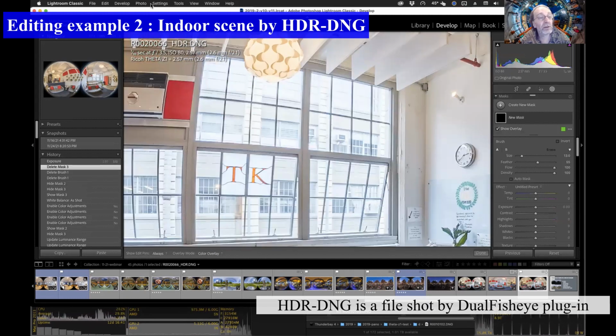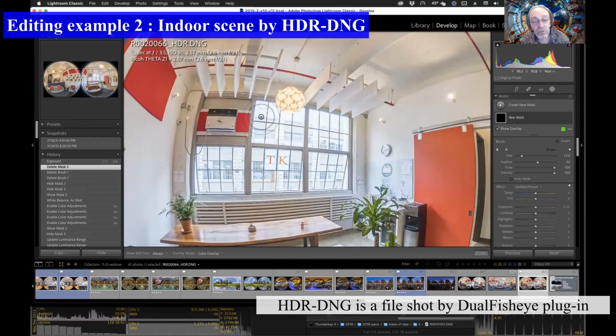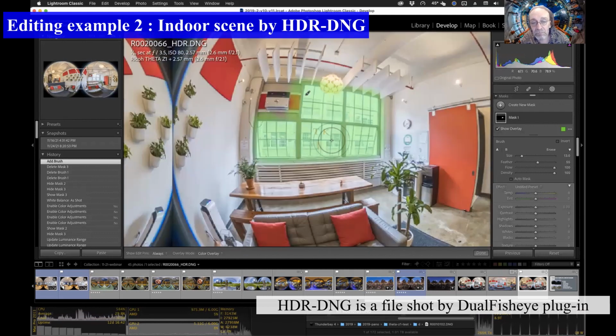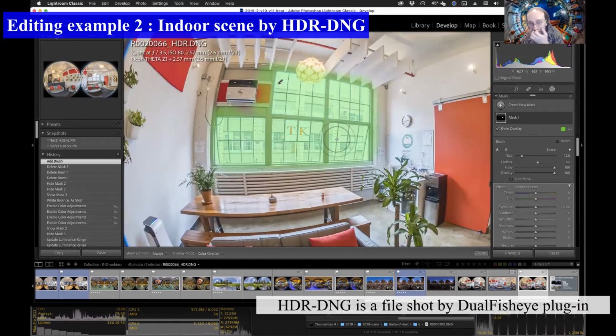I'm going to get the window where I want to see it, probably about 50% size. I'm going to make sure my auto mask is unselected, and I'm just going to paint over the window here. I find that if you try to mask every window pane divider perfectly, it can be incredibly time consuming, and you end up with a lot of fringing. You can end up with unpleasant fringing. So sometimes it's easier just to leave them dark.